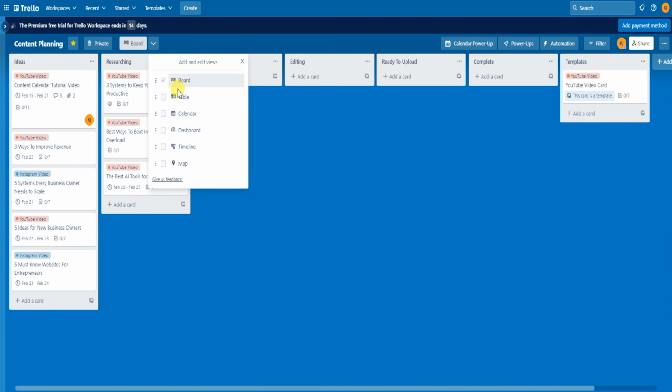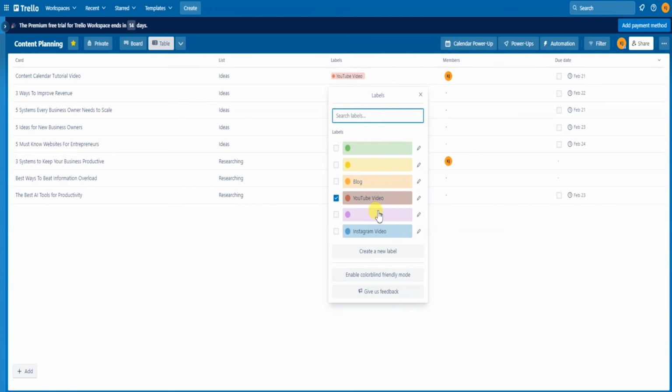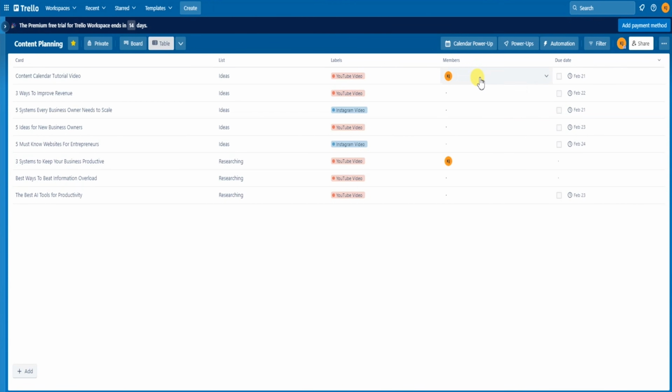Now with each box, it can be edited, and the title of the card can be just clicked on and edited. The list can be selected and changed as well. If you click on anything under the list category, you'll get a drop down with all of the list options. From there, you can add labels in the labels column. You can also add members in the member column as well. Just click anywhere in the members column and then you'll get a drop down to select the member you want to add. At any time, you can click into the cards as well.